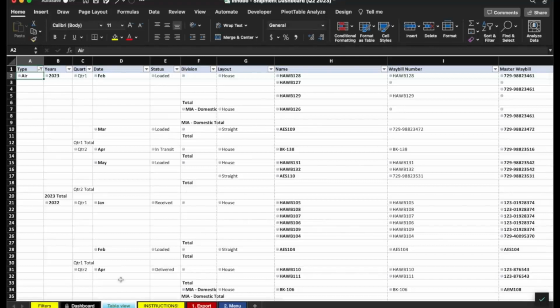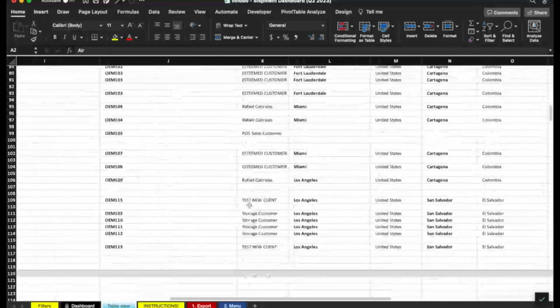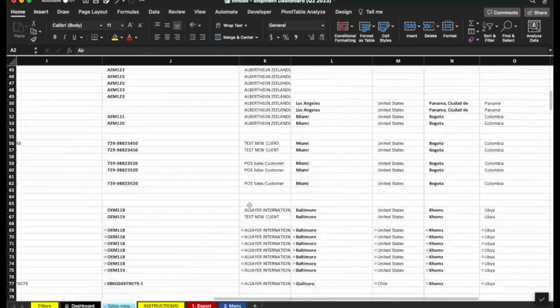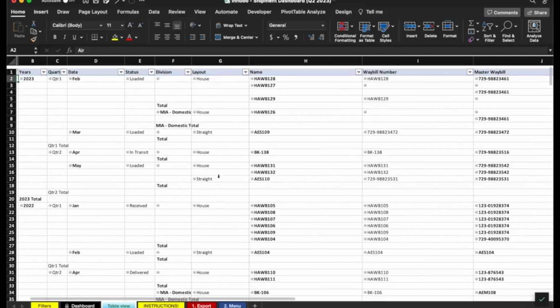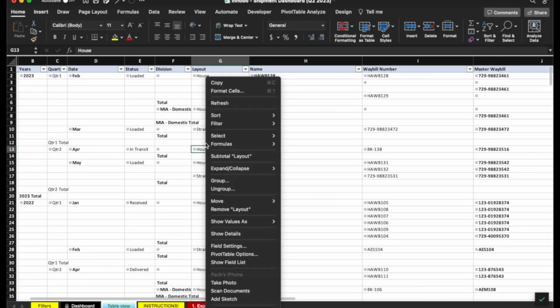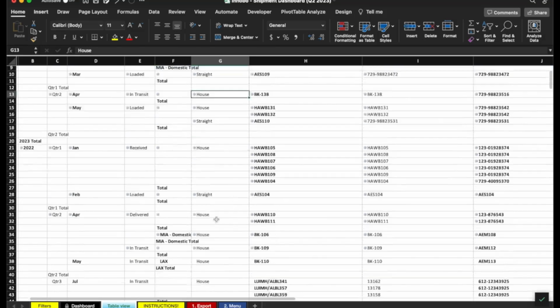And just in case you need it, we also have this table view, which is a pivot table with all the data in case you want to export that or maybe create your own charts with this, which of course you are absolutely free to do.